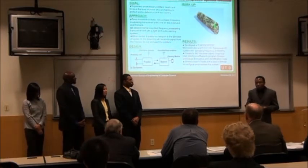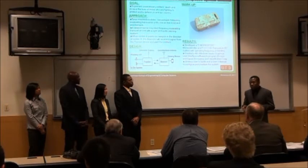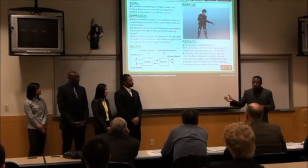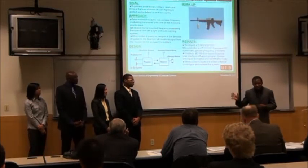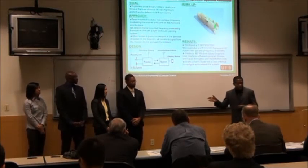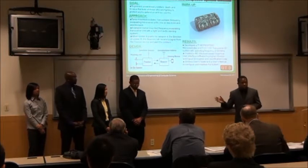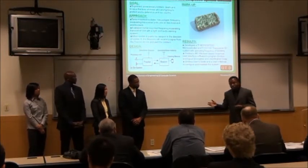This project really, really tested our skill sets to make it semi-functional. I wanted to introduce my fellow teammates. To my right is Quincy — he did most of the heavy lifting on the software programming, the C code, and the MSP. Next to him is Wendy, the second hardware engineer on the team. She worked on the materials, the user guide, the user manual, and the financial cost analysis.